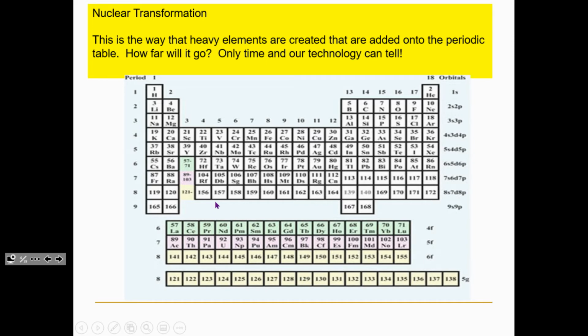A long time ago, before we had particle accelerators and cyclotrons, the periodic table was fairly limited. But now that we've actually been able to alter the DNA of an atom, we can actually expand the periodic table. And in 2018, the periodic table was actually completed. We finished and got all the way up to element 118 over here.